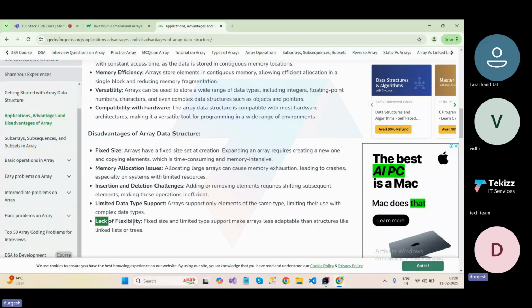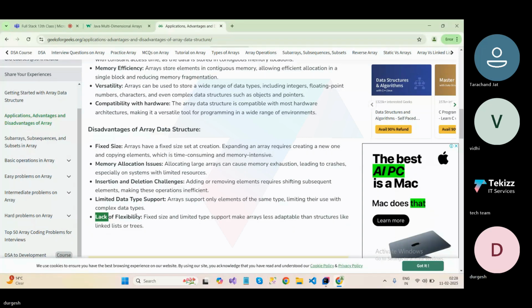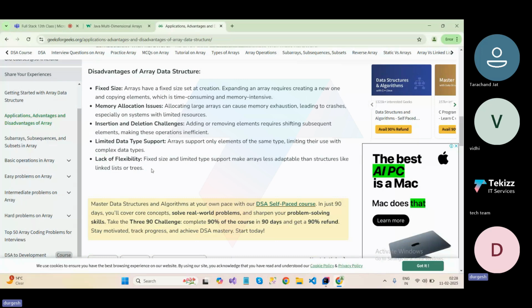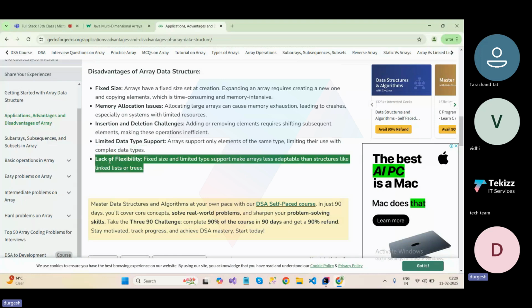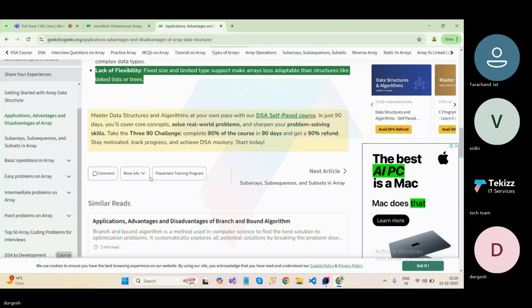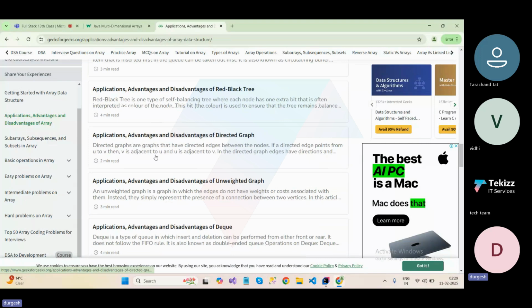Lack of flexibility: fixed size and limited type support make arrays less adaptable than structures like linked lists or trees. Those are some advanced topics, we will explore them later. So arrays are a fundamental data structure in Java.